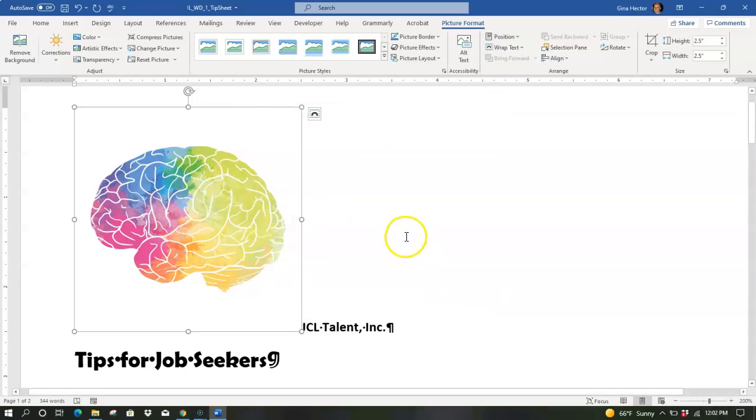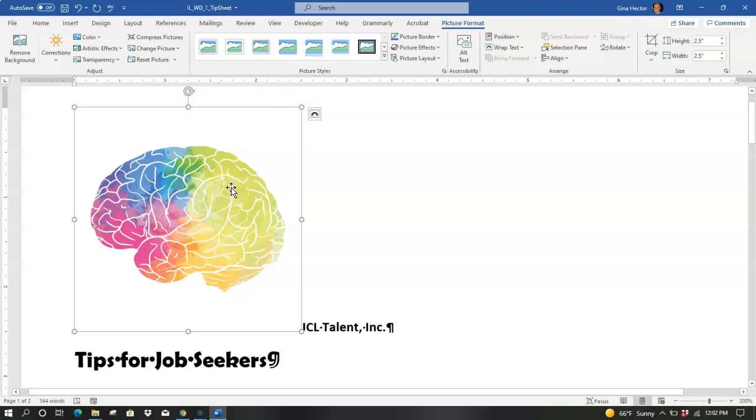Okay? Now, you can also adjust picture sizes using the sizing handles. But remember, you never want to use the middle sizing handles on the top or bottom or left or right because you will distort the picture. Okay? The corners typically will allow you to keep the proportions of the picture, but not always. Sometimes there are graphics where the corners will still let you resize either just the height or just the width.